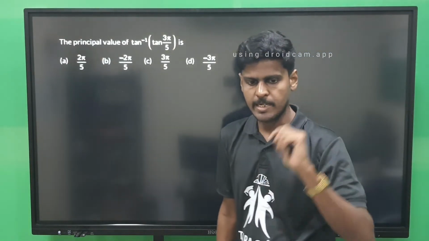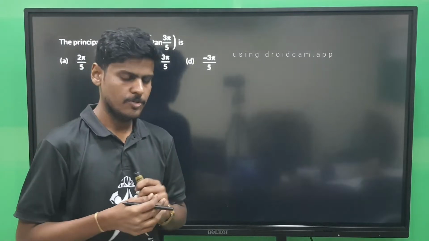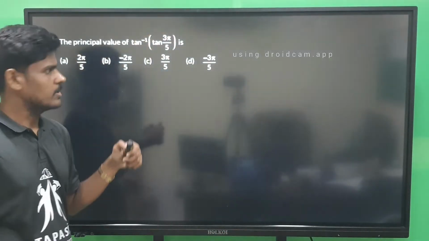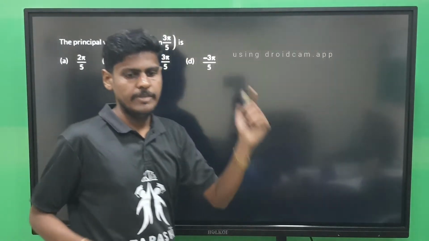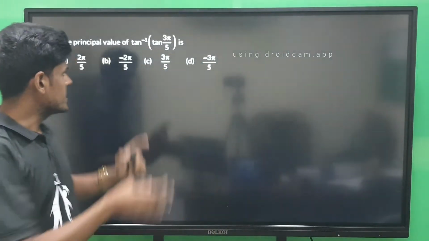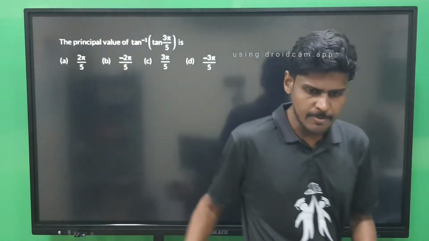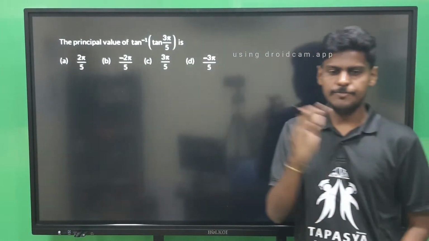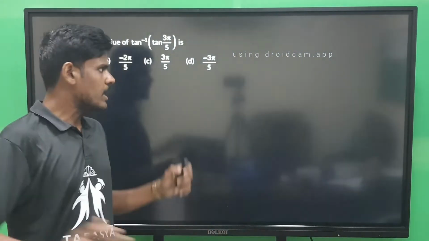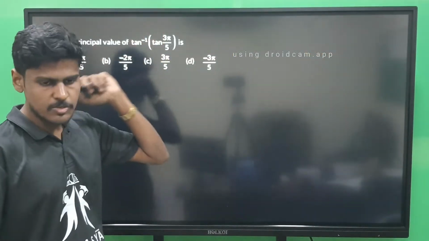We can do this question in two ways. First, find the value of tan 3 pi by 5. Do we know the value? No. Then what we need to do? Try to reduce this function so that tan inverse of tan, we already seen f inverse of f becomes the input itself. So if we directly take tan inverse of tan of 3 pi by 5, answer becomes 3 pi by 5. Here we need to be careful if this is correct or not. Obviously I will say this is wrong. Why is that? Because we need to be careful if this function is bijective or not. Only then this value is suitable.